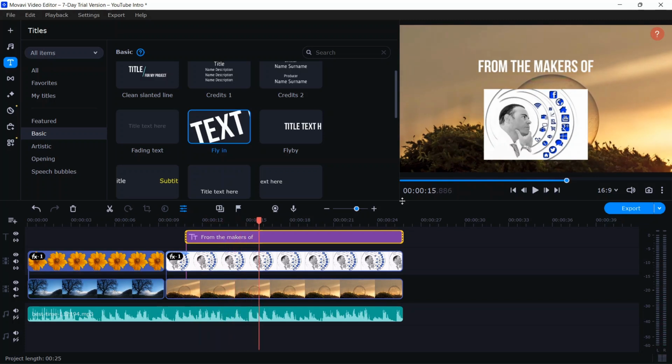And then it just continues to play. So at this point, if you don't have the paid version of Movavi, you're going to have to export this with a watermark. But if you want to use other video editors, Movavi does have a lifetime license.